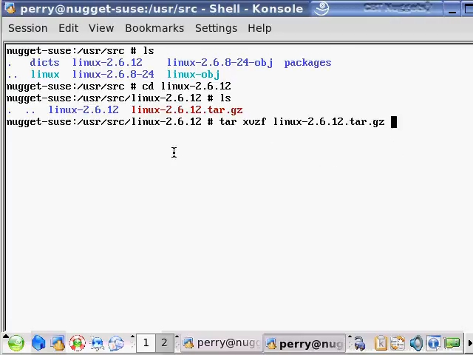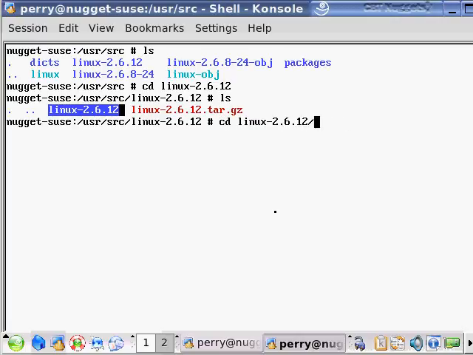Okay, I've already actually done this step, which is why I'm not hitting enter right now. When you hit enter, what's going to happen is this subdirectory is going to get created, the linux-2.6.12 subdirectory of /usr/src, and all of the files and directories that are part of this tar file are then put into that subdirectory. Like I said, I've already executed that tar command.